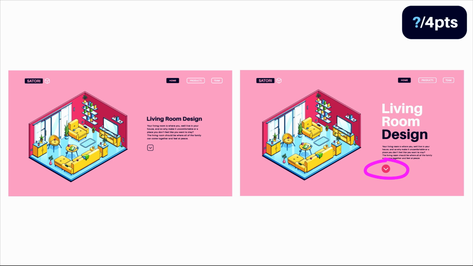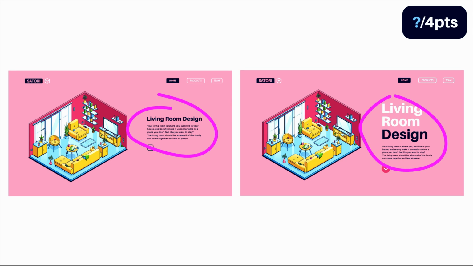So for those 2 correct answers, you can have 4 points in total, or just 2 points if you have 1 correct. Do keep track of your scores as we move through today's video, and see how many you get at the very end. So for the next 2-point answer in today's video, I want you to look at these areas circled in pink. Now I've made some changes to the typography, obviously, but what graphic design principle has been used in the new changes?